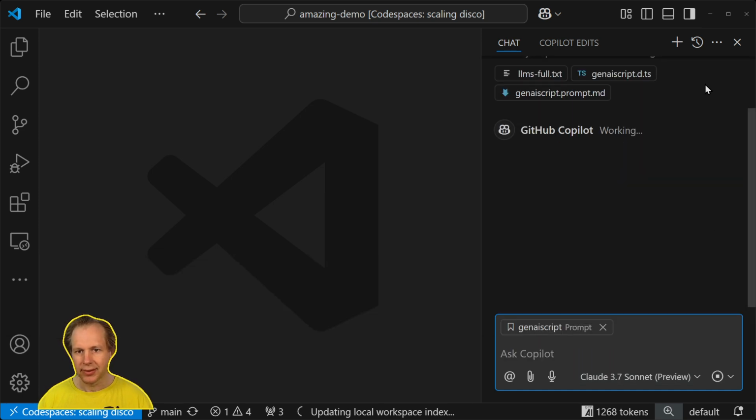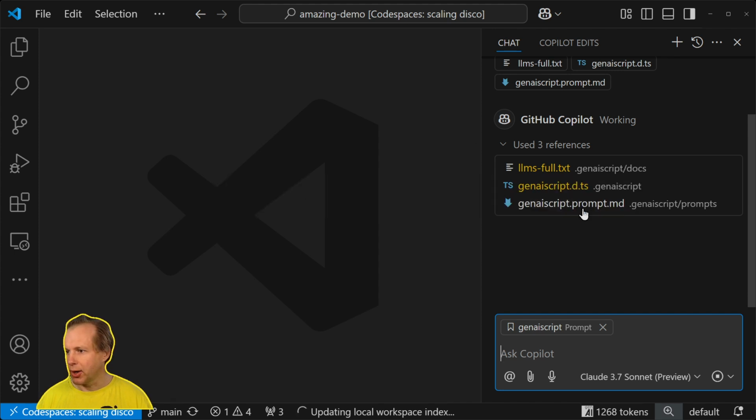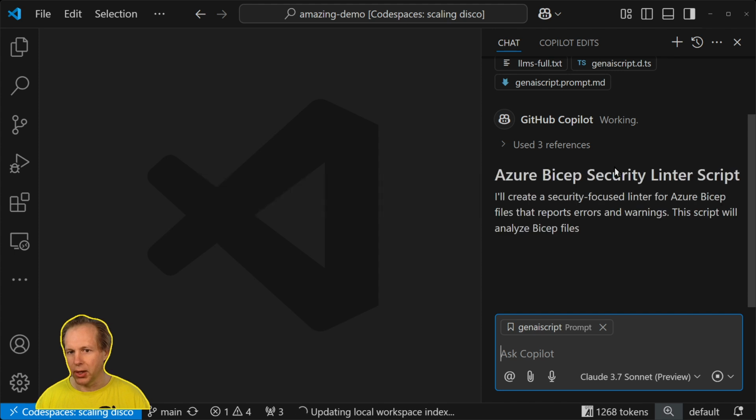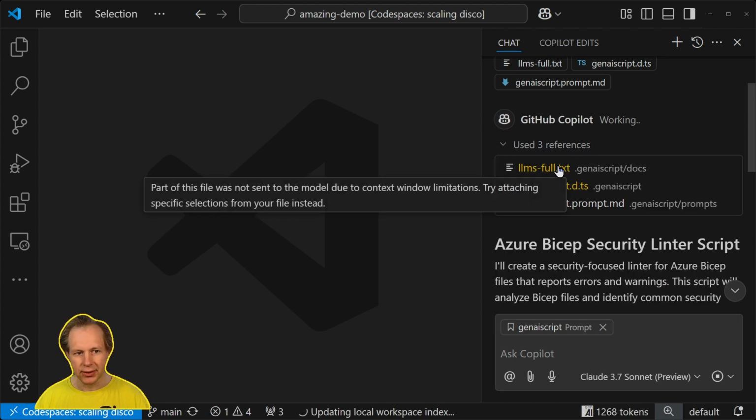And Claude is going to add the prompt that is attached here, it's going to be injected, and then the references are going to be loaded. Now, there's a warning because we have a lot of documentation. So it's hopefully doing some RAG.